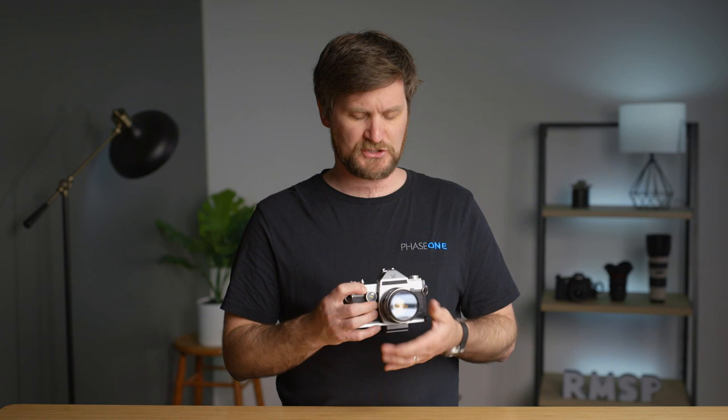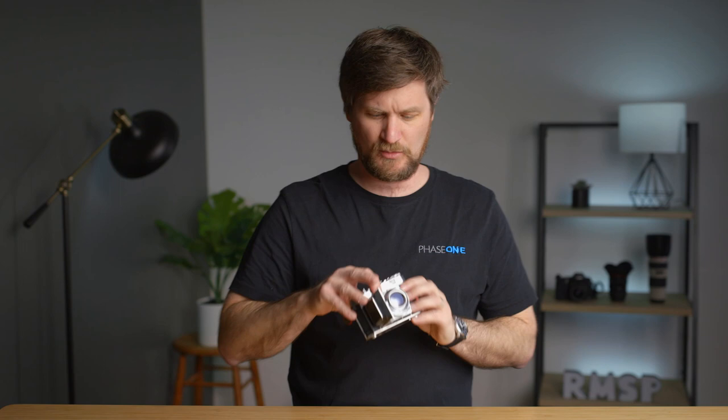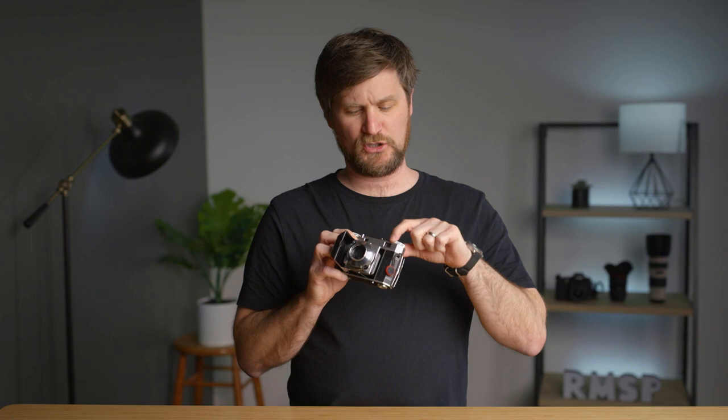Some cameras have a little circle with a split, and you line up the split almost like a rangefinder. My Retina camera is a more true rangefinder — when looking through the viewfinder I'm looking out a separate little window, not through the lens like on a single lens reflex. SLR cameras have a prism, so the viewfinder reflects off a mirror that's looking through the lens, giving exactly what you're photographing. On a rangefinder, there's a little parallax, and it creates a split image that you match up to find your focus.